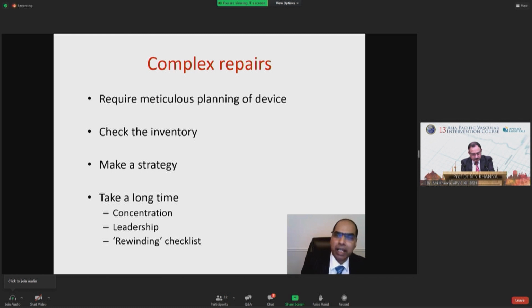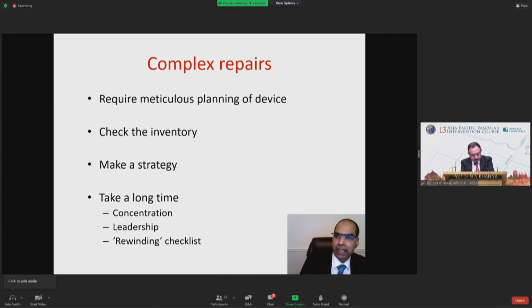These complex procedures sometimes can take quite long. 15, 16 years ago when we first started to do them, it used to be routinely the case that they used to take 7 or 8 hours. Now, of course, with increased experience, we are able to do them in much shorter time, sometimes within as short as 3 or 4 hours of operating. But nevertheless, these operations can be long and intense. So you do need to be able to maintain concentration over long periods of time. You need to be in good physical and mental health.